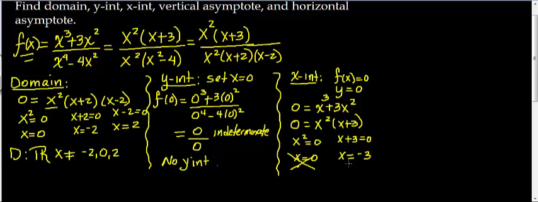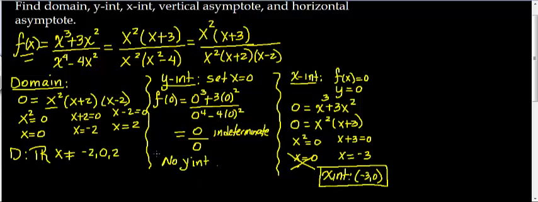So I don't really need to take -3 and plug it into the denominator, because I've already found out with the domain which numbers I cannot have, because these are the only ones that will give me 0 in the denominator. So I can just go ahead and say that my x-intercept is at -3. If you still want to go and check, you can, but it's not necessary. We already know the values I cannot have as x-intercepts. Okay? So I can say my x-intercept is -3, 0. And you found your x-intercept.